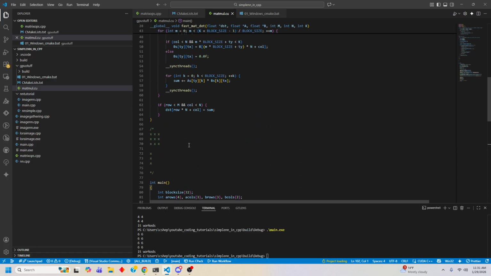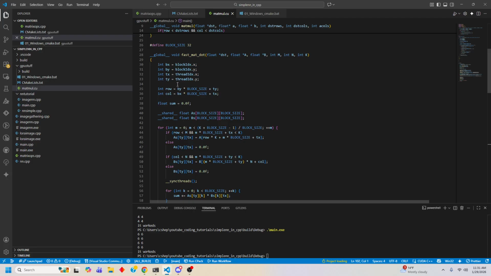Yep, that's it. Okay, so going up here, these first two you could skip if you want, they only get used right here. And you just do block index.x right here, block index.y right there. But yeah, it just makes it a little cleaner. Use these four to make it cleaner.